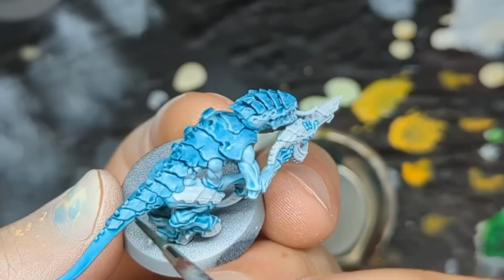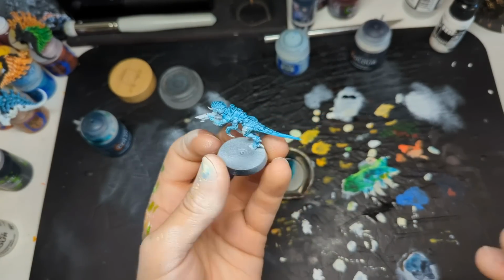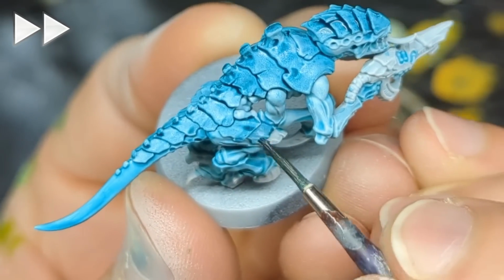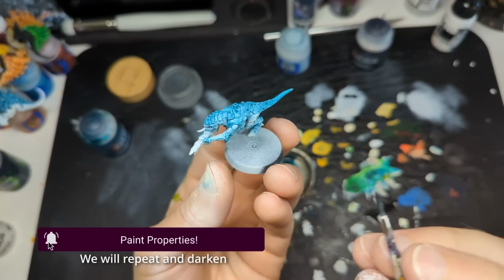Okay, first coat down, just making sure I've not missed any bits. We're going to hit it multiple times, but obviously it's best to get it all over each time. The gun's kind of got its own colour, which is the same as the claws, so I'll do them together later.